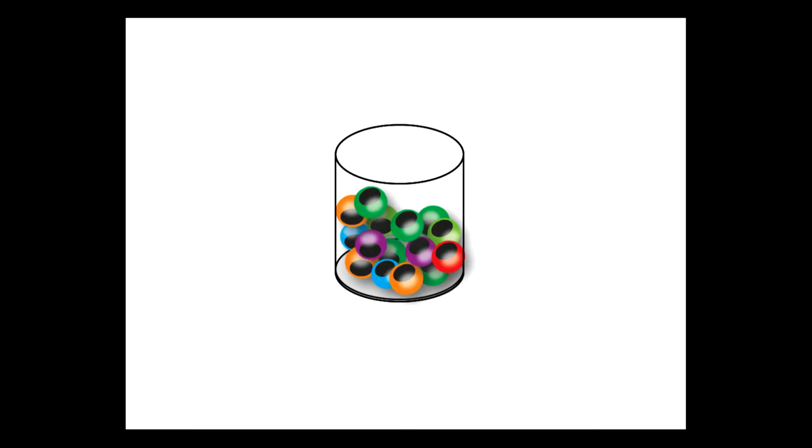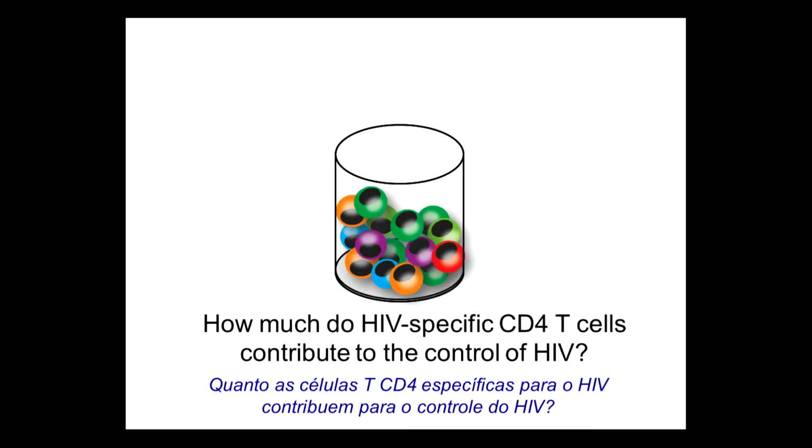On the one hand, you're seeing the loss of the CD4 T cell responses, but on the other hand, you can also say, well, you still have a lot of CD4 T cell responses that can contribute to the antiviral immune responses against HIV. So even over the lifetime of the person that is HIV infected, you have strong HIV-specific CD4 T cell responses that can potentially contribute to contain the viral infection. So for us, the question is, how much can HIV-specific CD4 T cell responses actually contribute to the control of HIV infection?